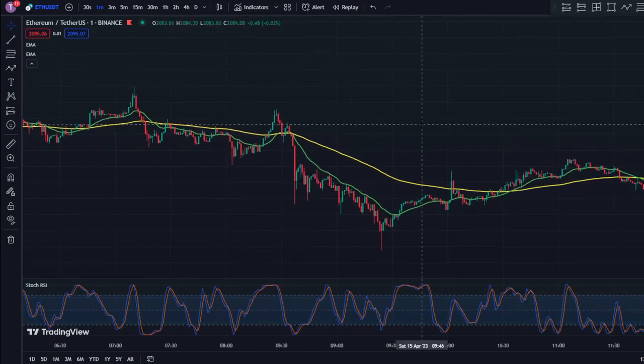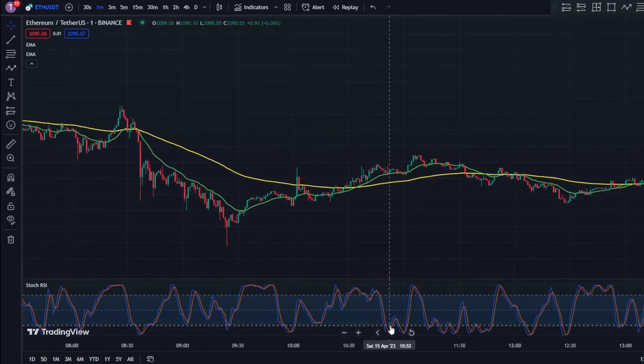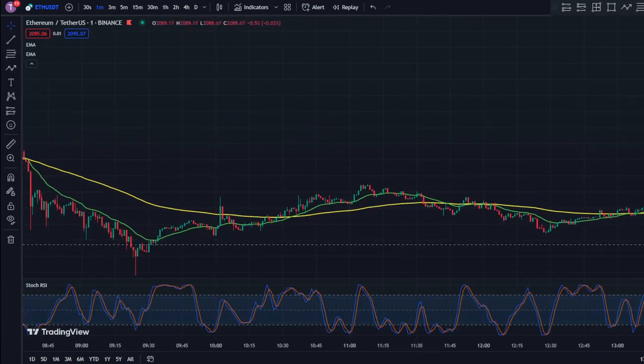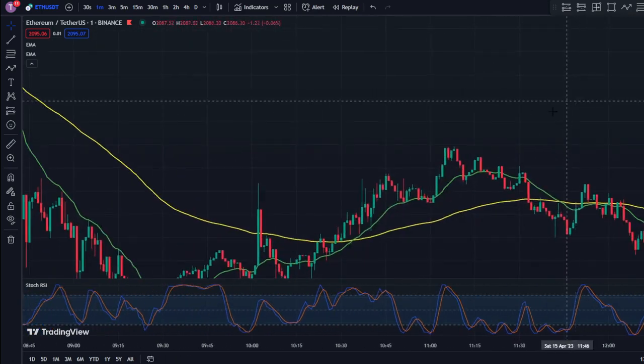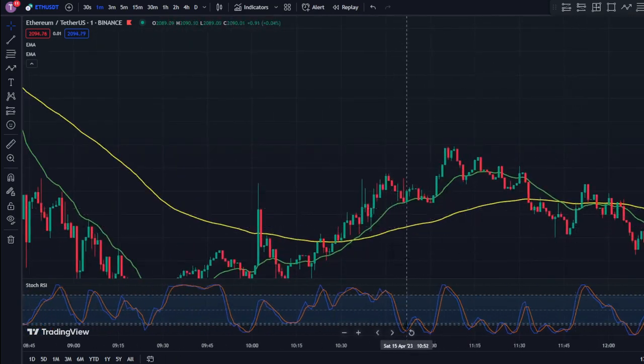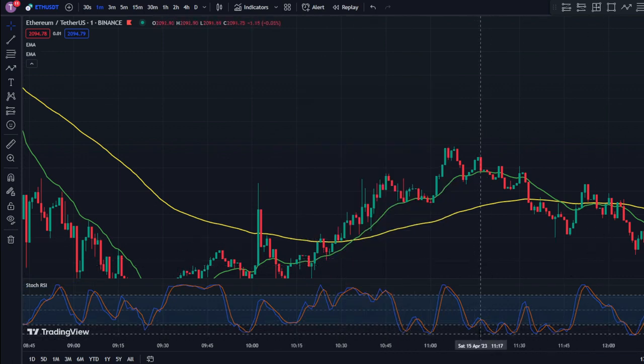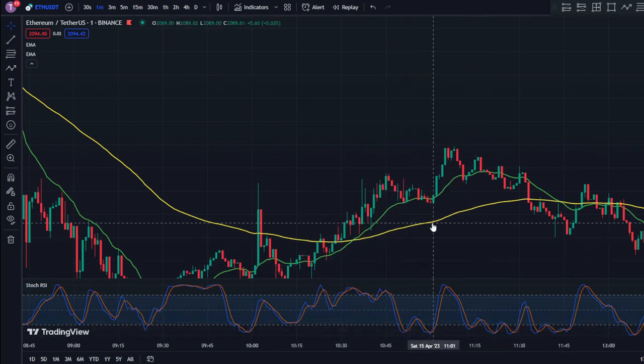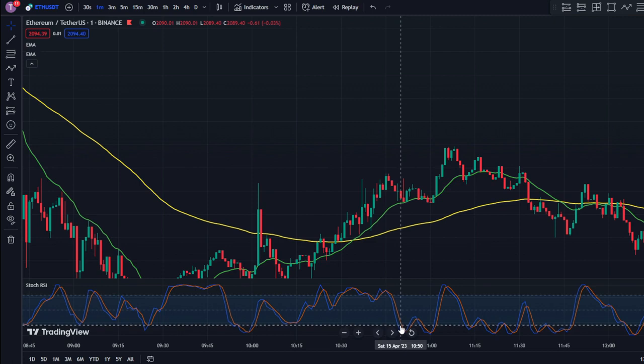That's basically your first condition for taking trades. Next up, you want to look at the stochastic RSI. To go long, when the green EMA is above the yellow EMA, you want to wait for a crossover of the blue line above the orange line. You can see here we have the crossover of the blue line above the orange line, and that crossover must happen below the 20 value area. Basically, when that crossover happens, it must be in this area where the zone is not shaded.